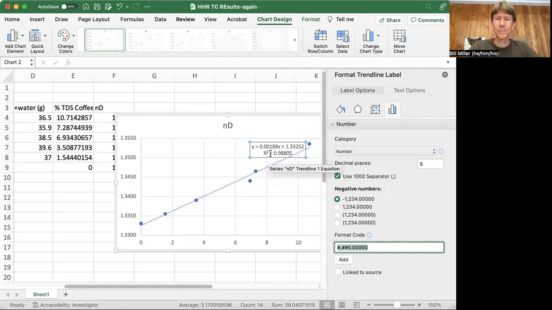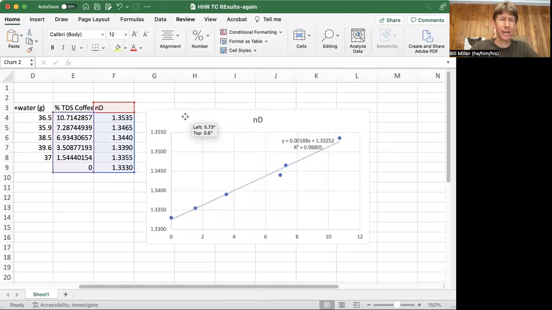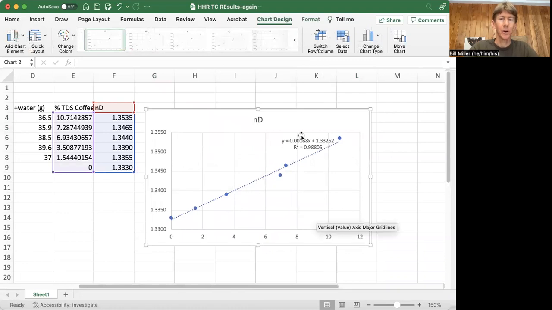And the R squared, I don't know if the lab tells you to put it in. I'm going to put it in anyway. I'm happy to talk about it, but we won't be focusing too much on that. So now my graph is done, and this is definitely the equation you want to write down, because this is the equation we're going to be using for the rest of the course.